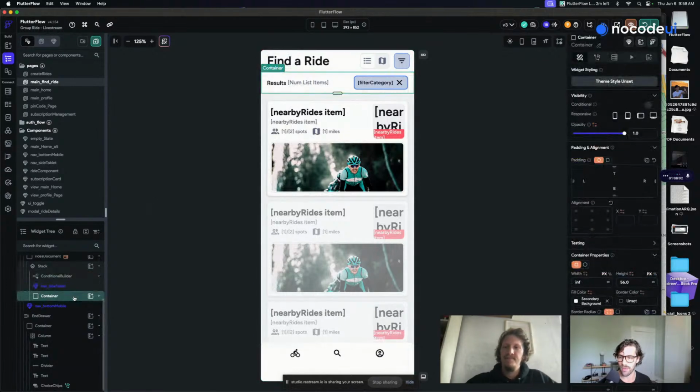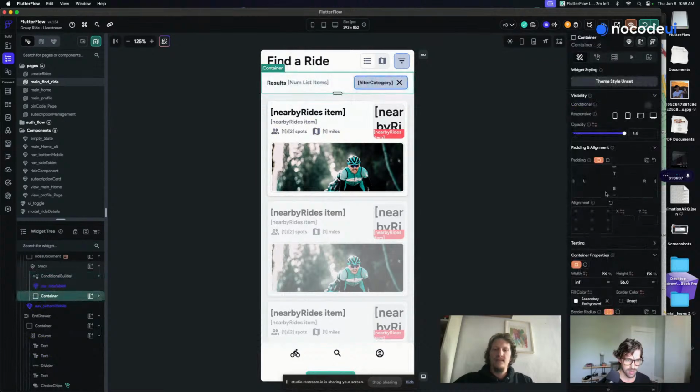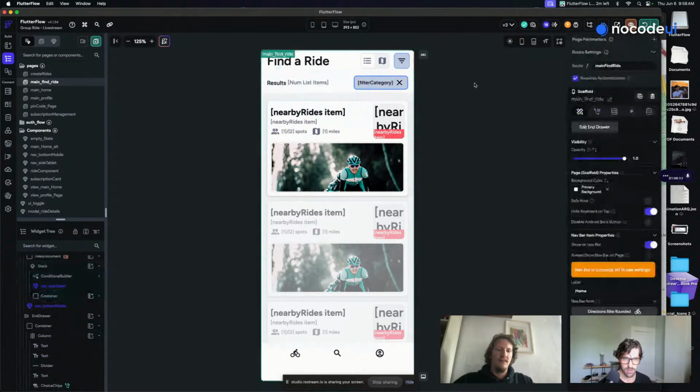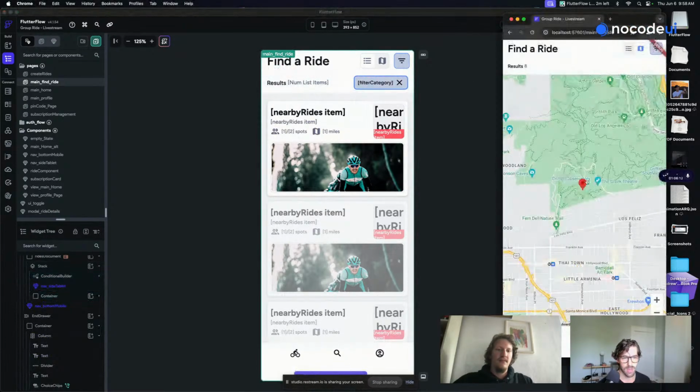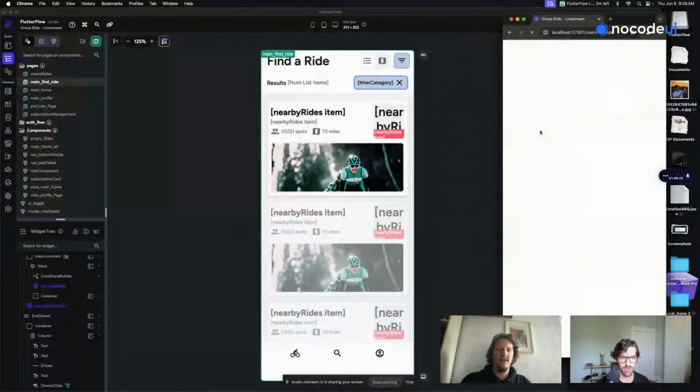I don't know why we lost access to our map view. Okay, well, you should be able to click on one of these items and get the details that pop up over here. Applied filtering for our group rides.